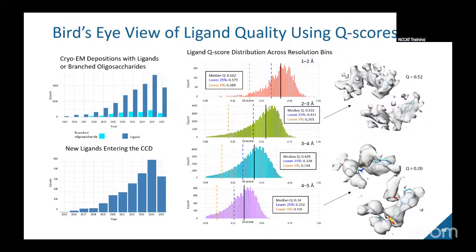So when you look, for example, at the lower 5th percentile, at the top it's 0.20. At the bottom it drops all the way to 0.10. So this would indicate we have a growing number of ligands that are unsupported by experimental density. And then you can also see that the spread widens as you go down, and you end up having long tails of poorly fitted ligands as your resolution gets worse.